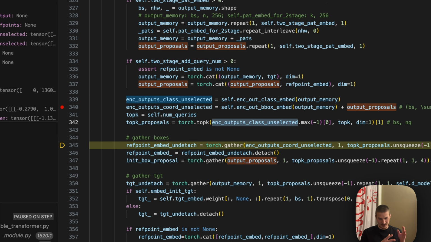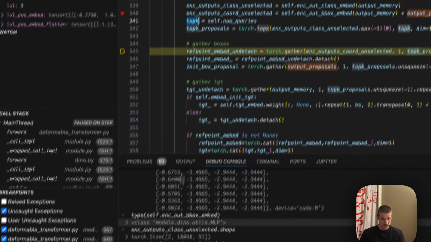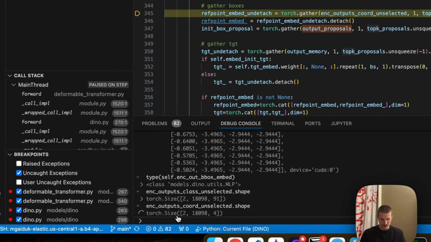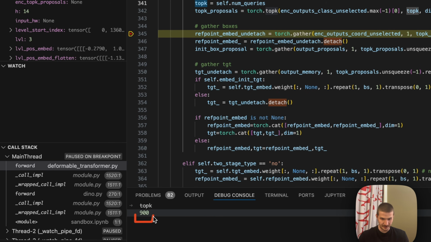So basically, we're saying that we have 18,000 tokens. We let each of them predict 91 numbers for probabilities of each specific class. We select max of that, basically saying, what is the highest probability for some class that you've predicted. And then we select top 900 of them as our selected queries. Yep, so top k is 900.